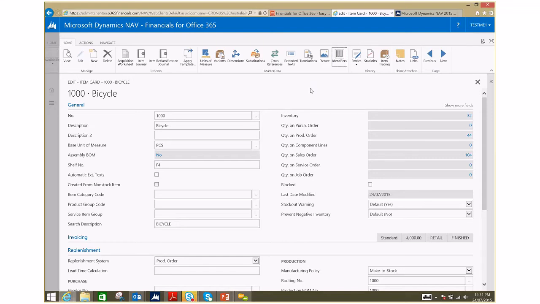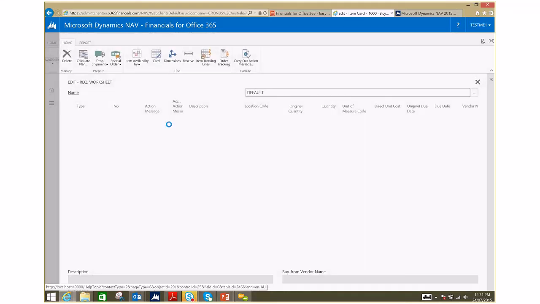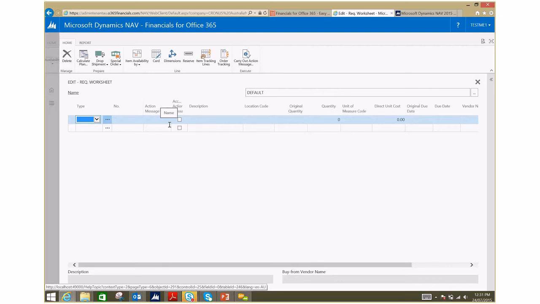So, what's next? Inventory or requisition. So now I bet you're asking, Christopher, what is that? Let's have a look. Right here in the requisition worksheet. Now, right straight away from here, we can view the item tracking lines as well as the item availability we've been talking about all this time.